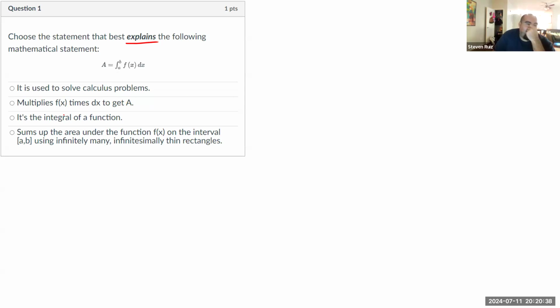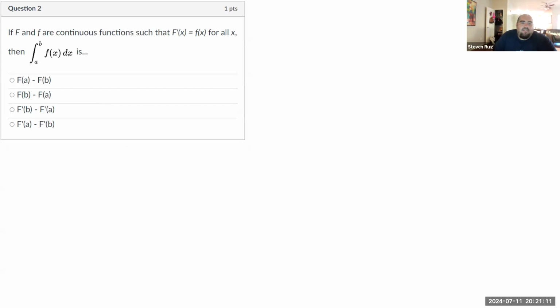So we talked about Riemann sums in this module. Basically, an integral is what you get when you take a Riemann sum, which can be used to find the area of a finite number of rectangles and apply a limit to it. So you make that number of rectangles arbitrarily large, or equivalently the same thing, make those rectangles arbitrarily thin. So best explanation is this option here.